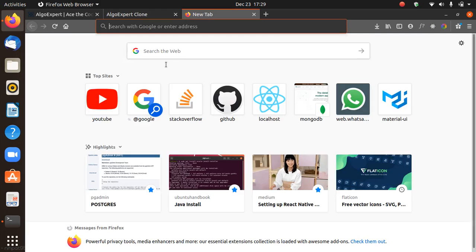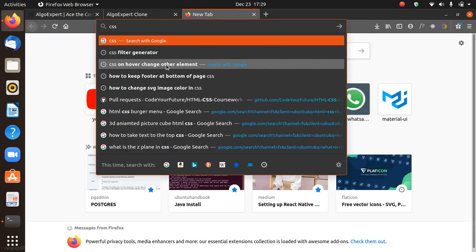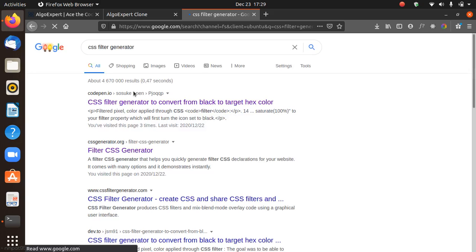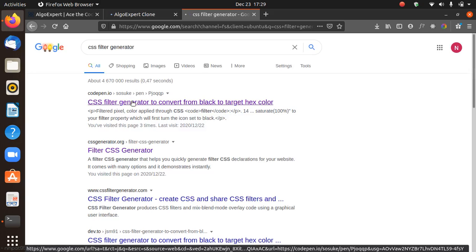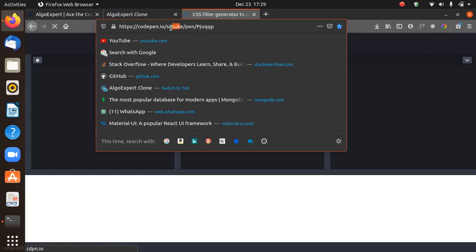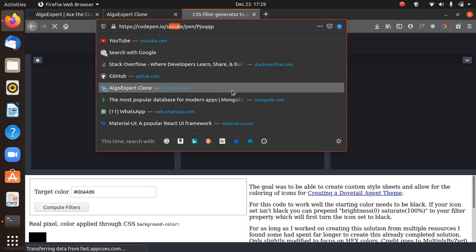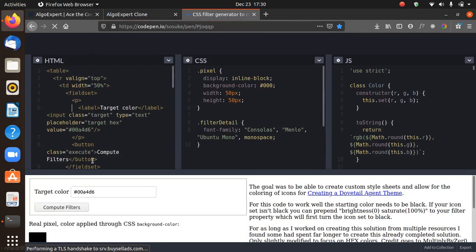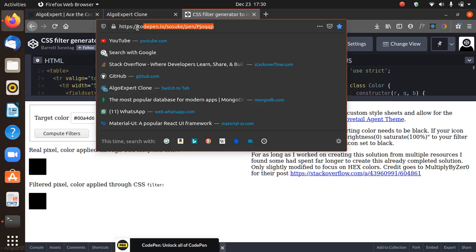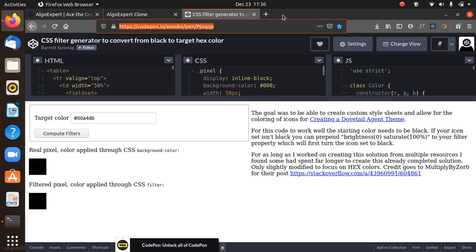So for the filters, right, there is this CodePen that I love to use called CSS Filter Generator. I don't know who did this, so I cannot give credit to the person, but this person did a decent job, and I cannot pronounce that name, but it looks like it's Sosuke, something like that. I don't know how to pronounce that. And this thing is what we need. So if you guys want, I can have that in the description below so that you can play around with the filter and everything to handle the SVGs.